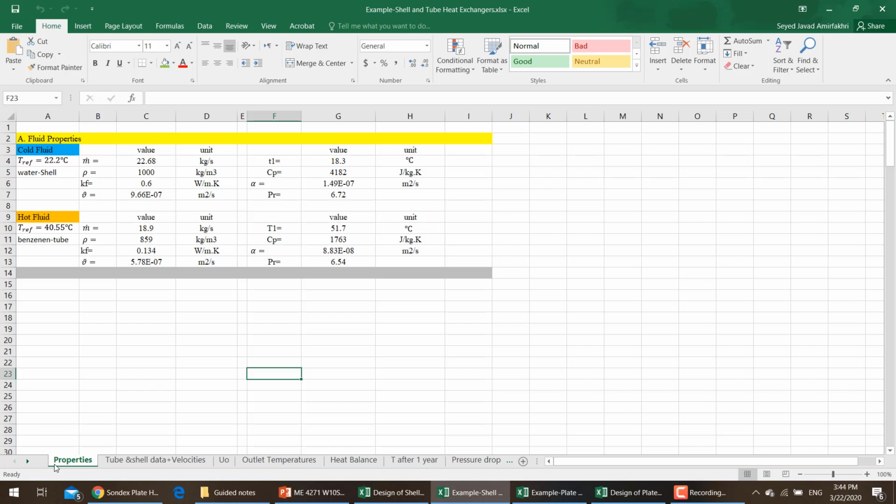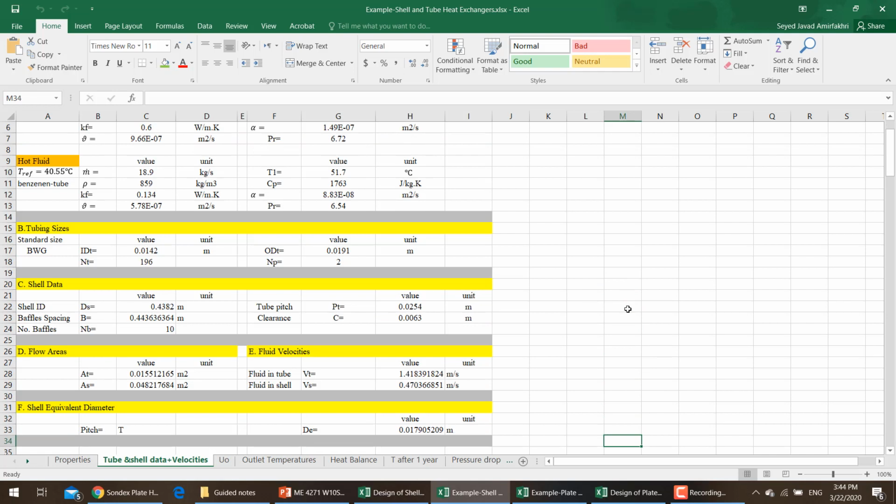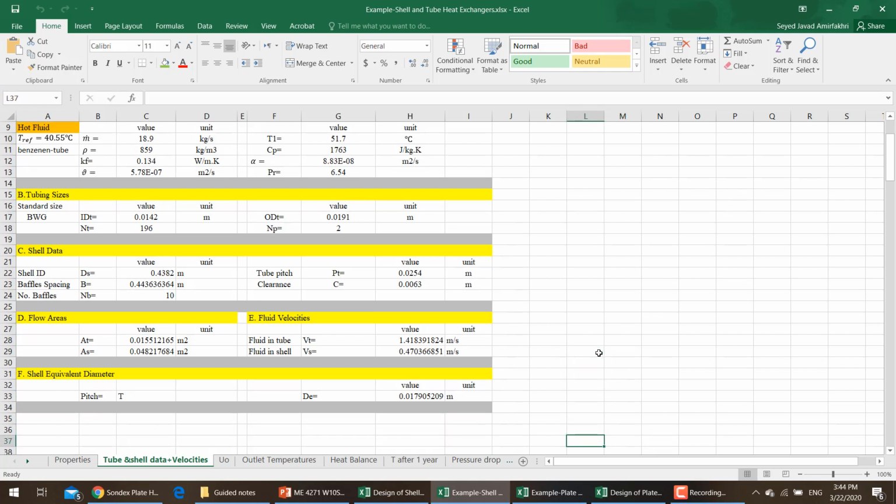I'll just share this Excel sheet. It's available on the Blackboard. So look, guys, I just substituted the thermophysical properties for benzene and water at the reference temperature. The second part, you need to find the tube and shell information: tube size, shell size, flow area, fluid velocities, and shell equivalent diameter.